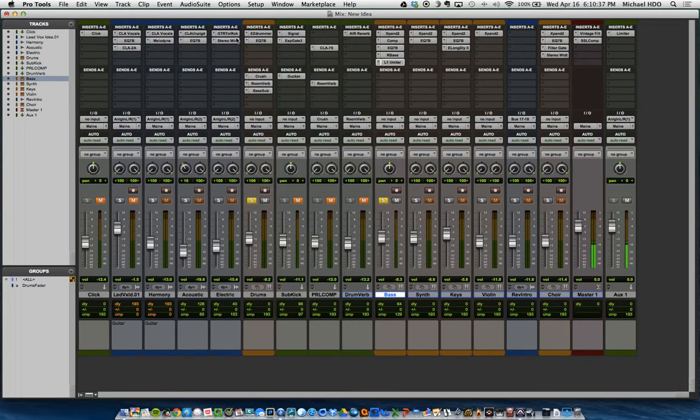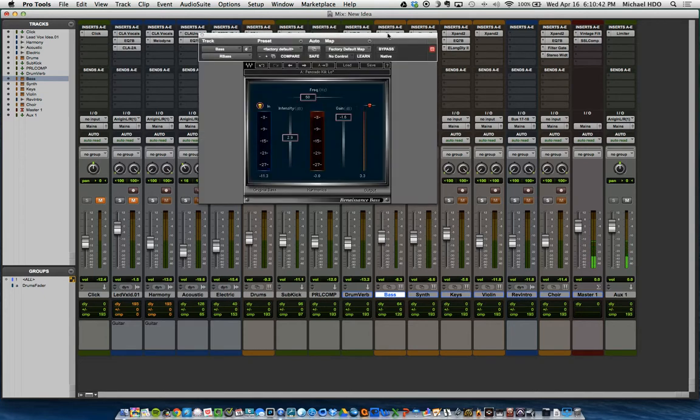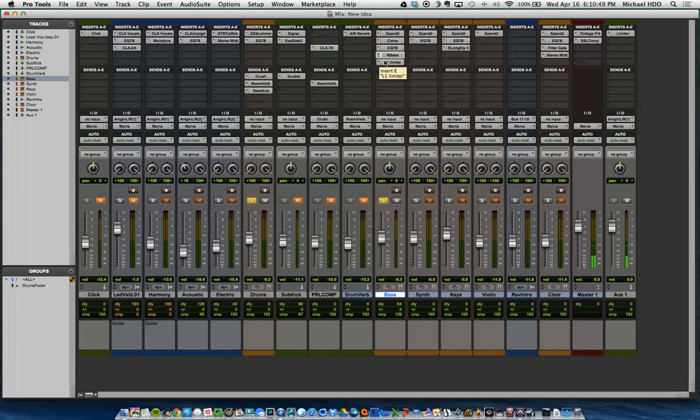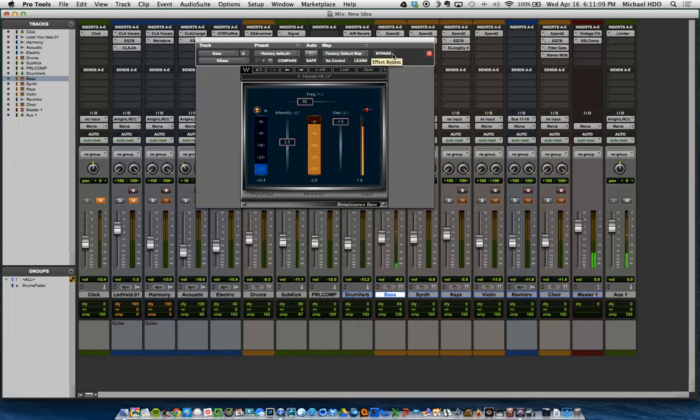Don't get me wrong, more equalization will need to be done on this. And then I have the legendary R Bass plugin. If you don't have this, geez, I really recommend it as well. Bass tones are just amazing when you run them through this plugin. So here it is without it. And then here it is with it. It's amazing. It's night and day.